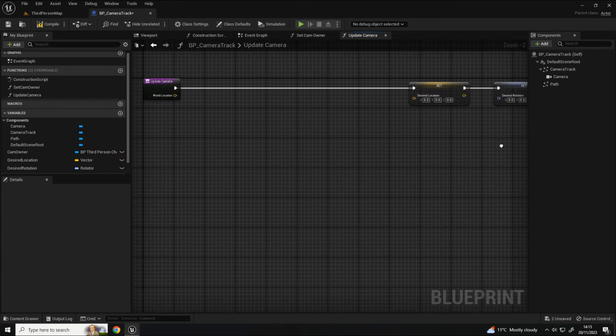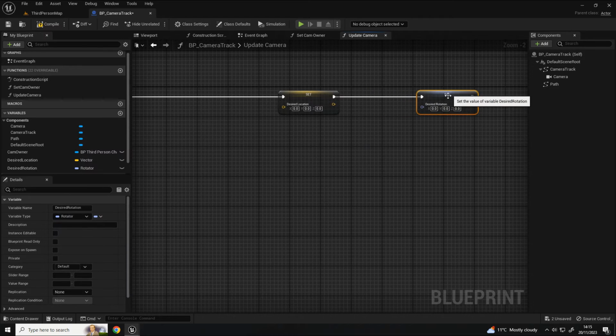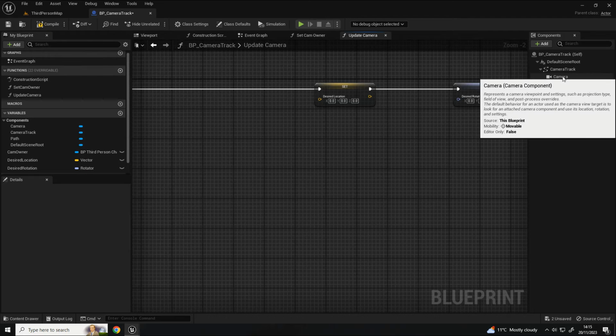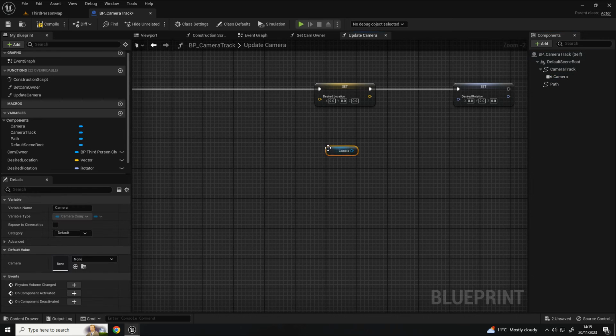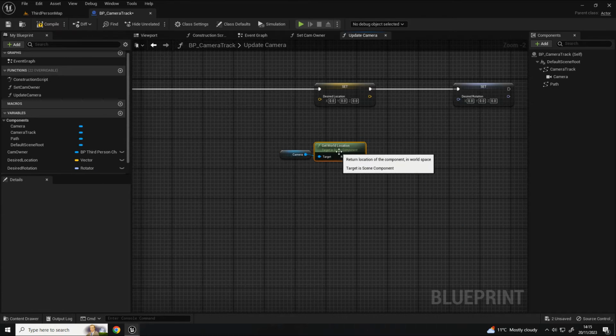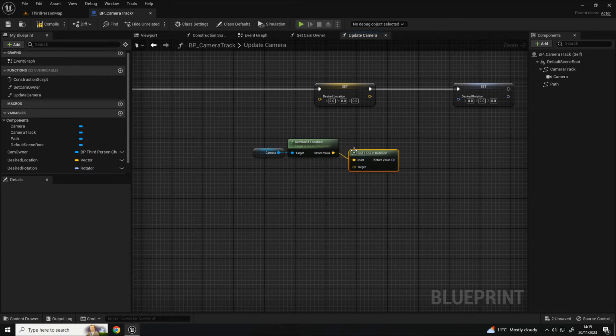Okay, so the first thing I'm going to do is actually just set the desired location, just because that's a little bit more contained within here. So for this, we want to essentially get the rotation from the camera to the player character. So if we drag a reference to the camera in, and we want to get the world location, and then we can use the find look at rotation node.